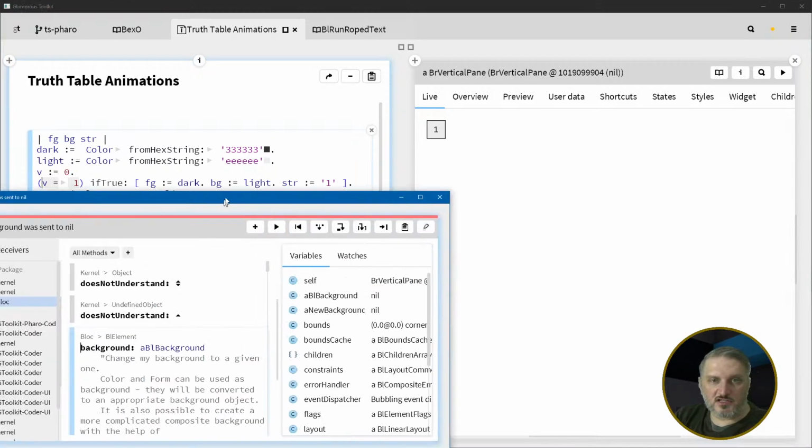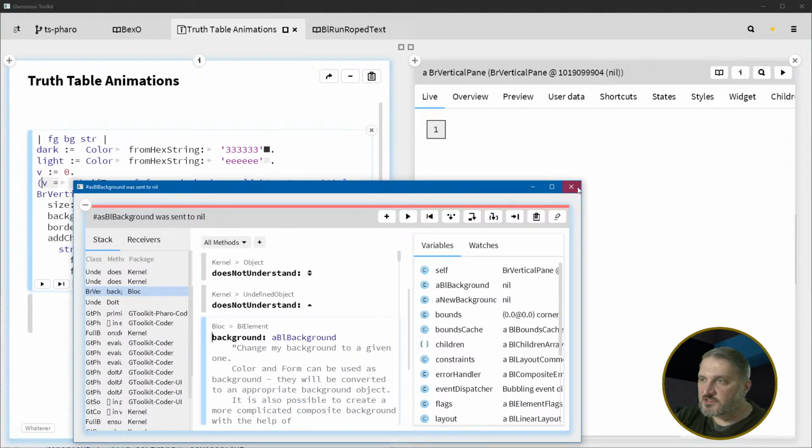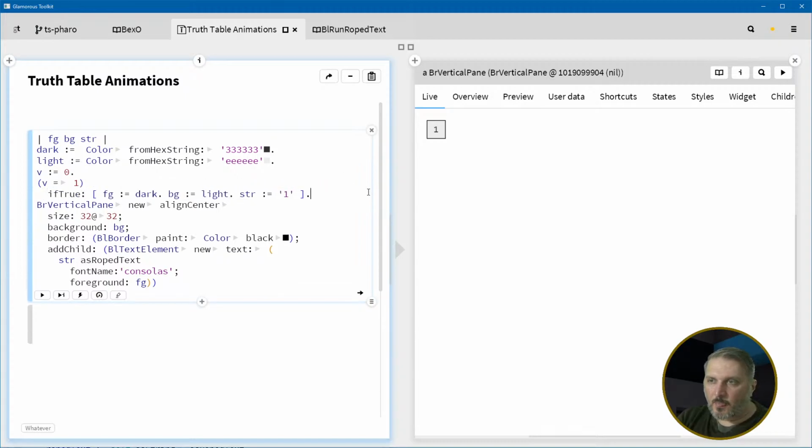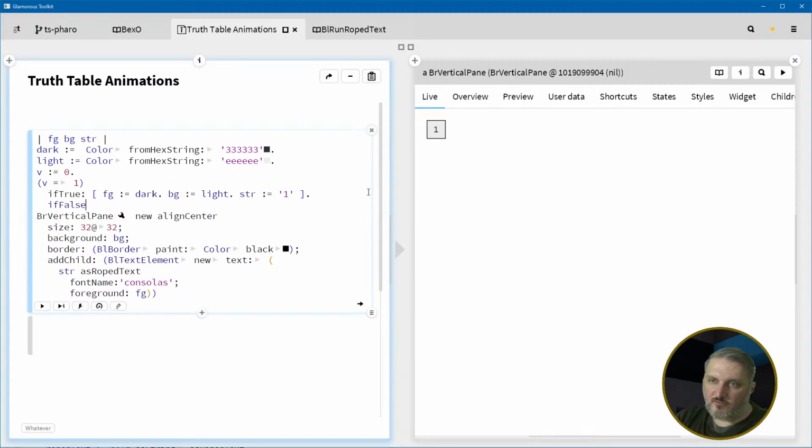This one now says do not understand. BL background was set to nil. We said background is BG. BG is light. Oh, because I don't have a false situation. All right. So we say if true, and then if false, foreground equals light, BG equals dark, string is equal to 0. We remove this dot, and then it's all one message.